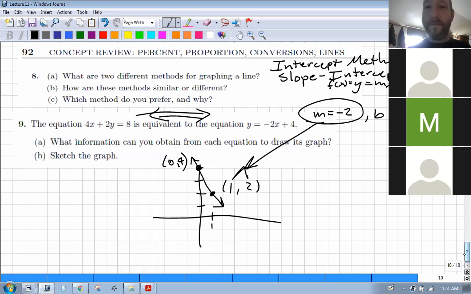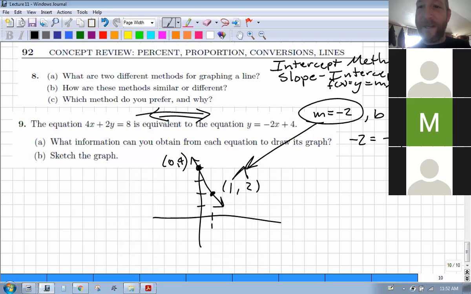I have a question. It's kind of dumb though. No, there are no dumb questions. Since it's only a negative 2, and not a fraction, why do you go to the right one? Is it because it's negative? It is a fraction, see? Oh, okay. Makes sense now, right? Yes, it does. Yeah, that's a good question.